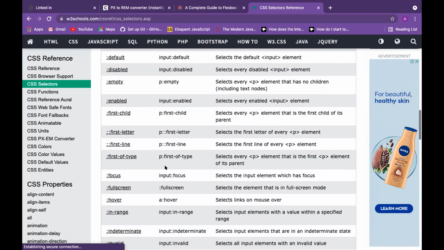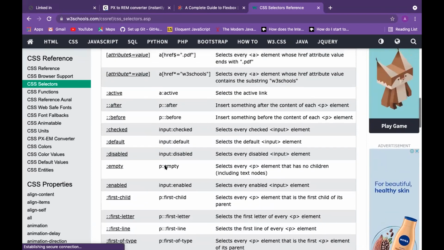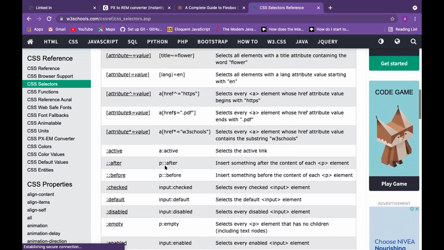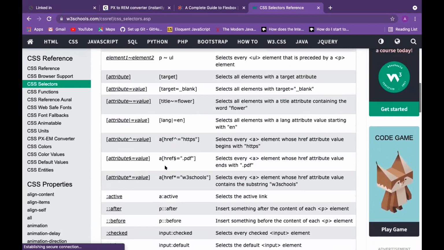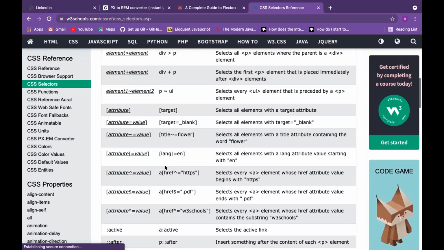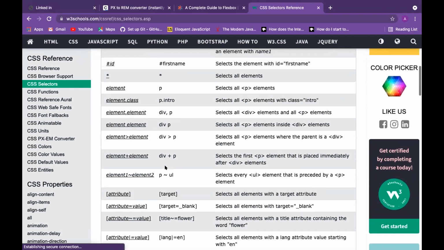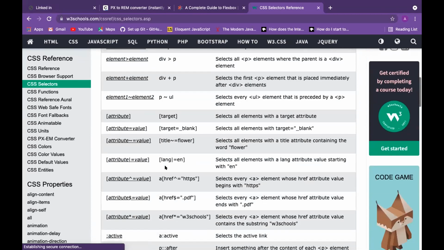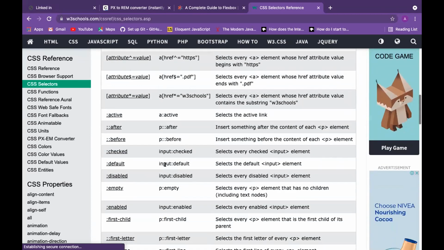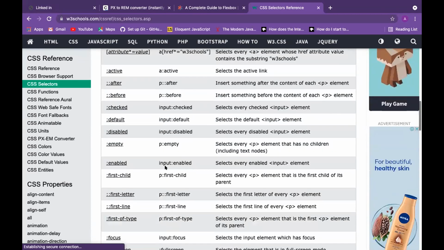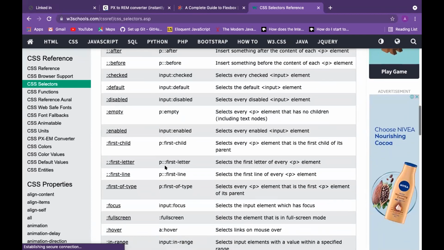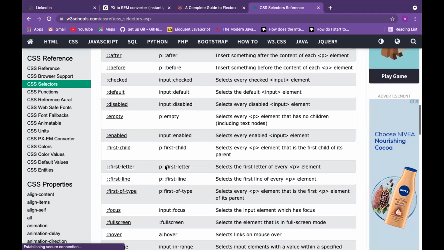So I'm still scrolling to see. Okay, scroll down. There's input type for check.